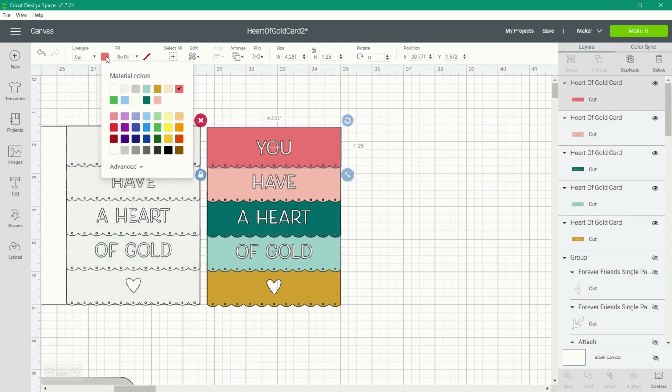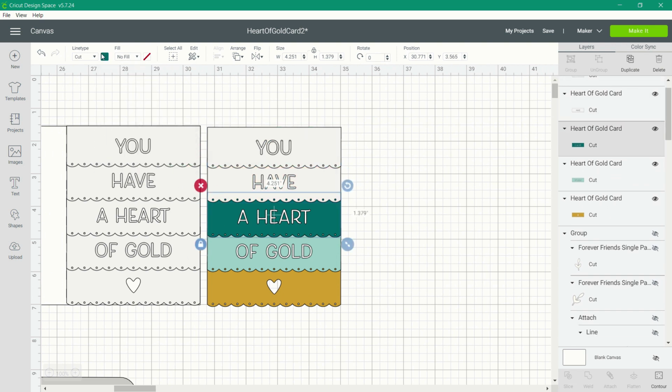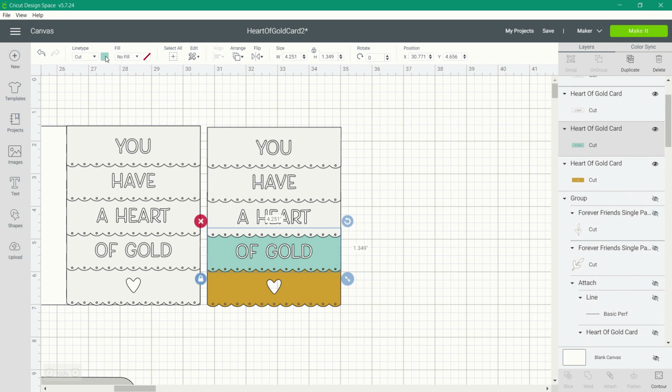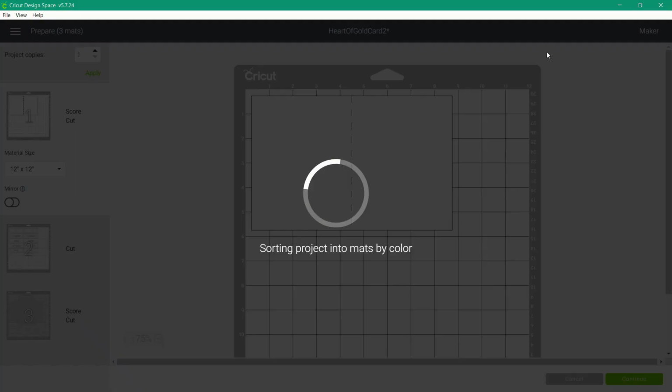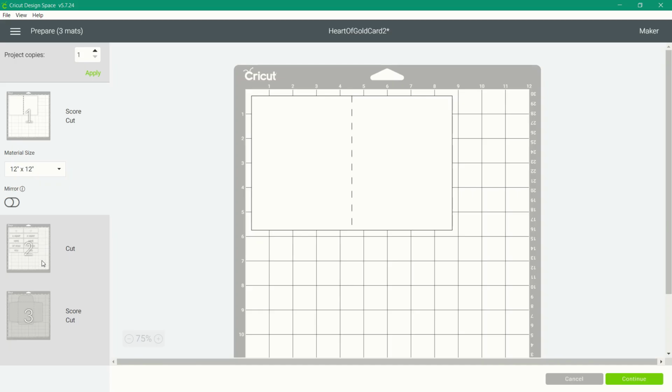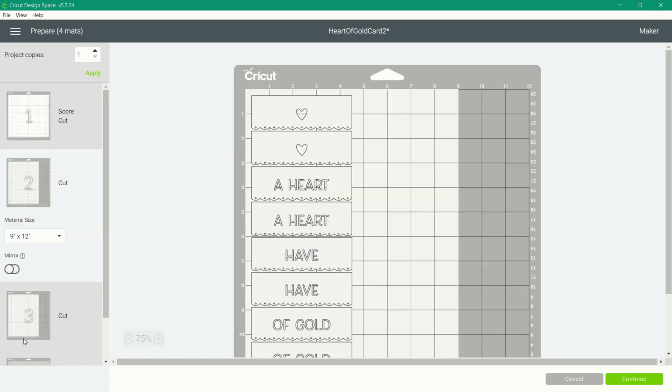Each one of these ruffle designs is going to be cut out of watercolor paper, so I can go ahead and change each layer to the same color of gray so that it all cuts out of the same mat. When I go to make this project, I will have to change the material size to 9 by 12 inches. Our watercolor paper pad sheets are 9 by 12.